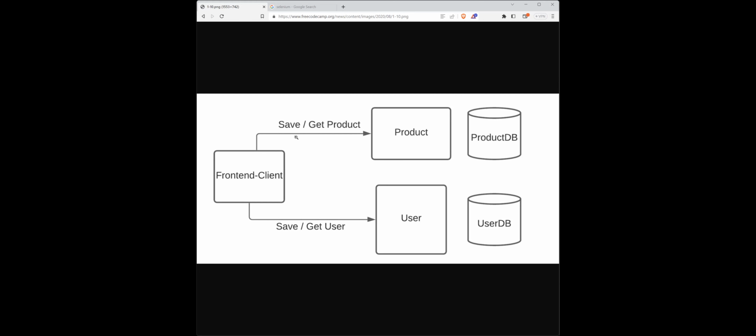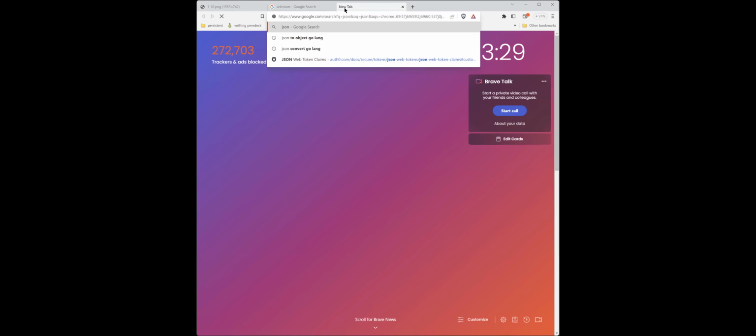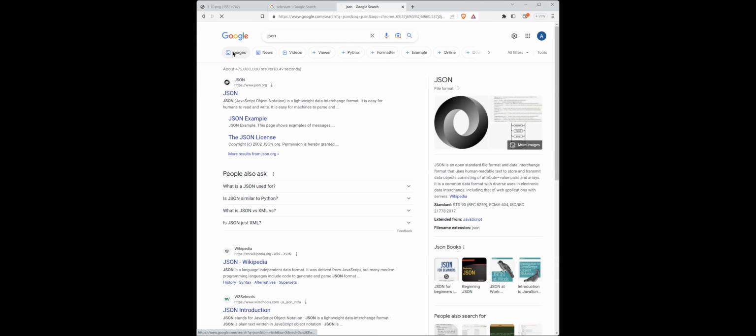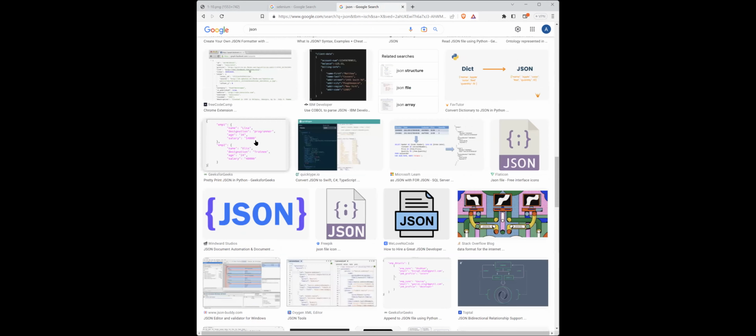They use something called JSON. This is the protocol that is used. I'm going to load some example. Okay, let's look at this.